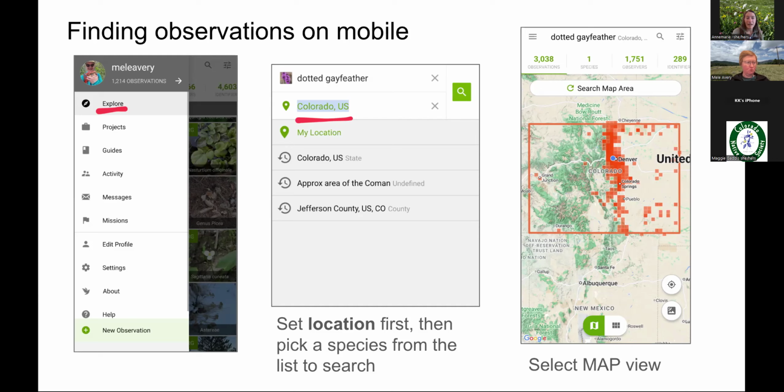Yeah, KK and everybody else, I had the same problem the first time I did this with the restoration committee. You don't even need to be in the project. We just wanted everyone to join the project so that you could then add observations you find to the project. The easiest thing is just to back out, go to explore, type in your plant, choose your location, and then you should be able to get to Melly's screen.